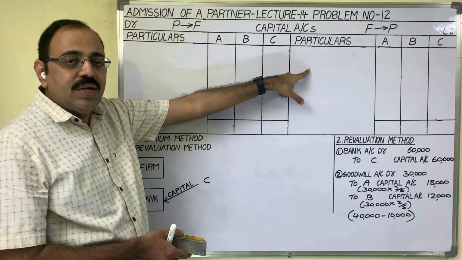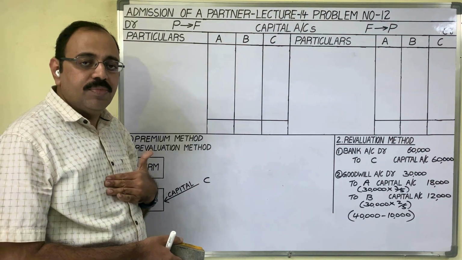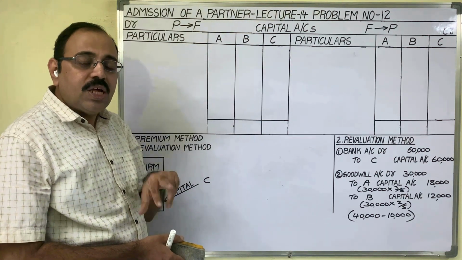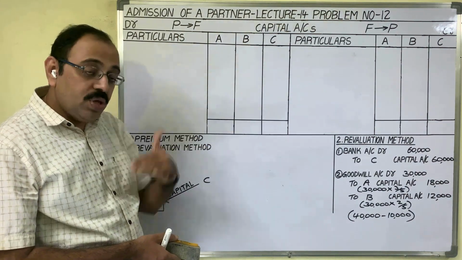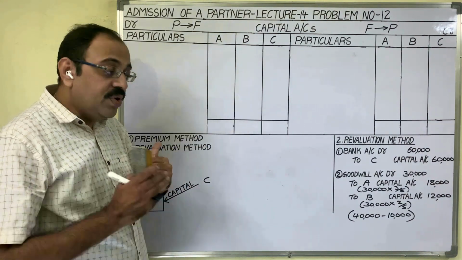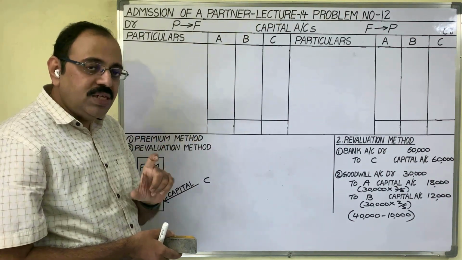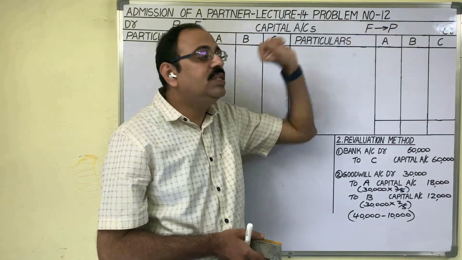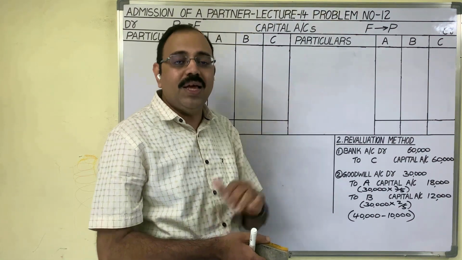Credit the giver means if a partner is giving any benefit to the firm, we should credit that amount. In other words, suppose a partner is retiring. The benefits which he has given to the firm, now the firm has to return to the partner. So the amounts which the firm has to return to the partner at the time of his retirement, we should show on the credit side of capital accounts.